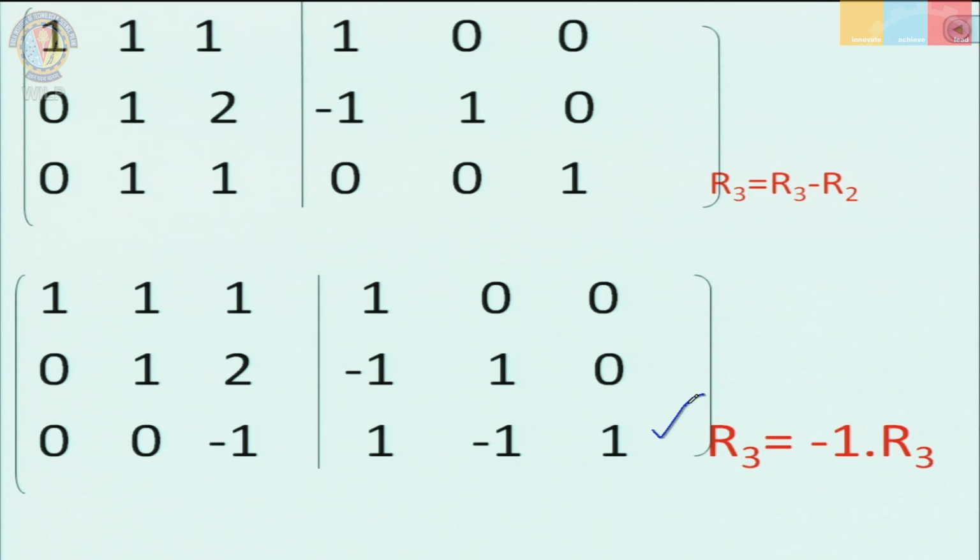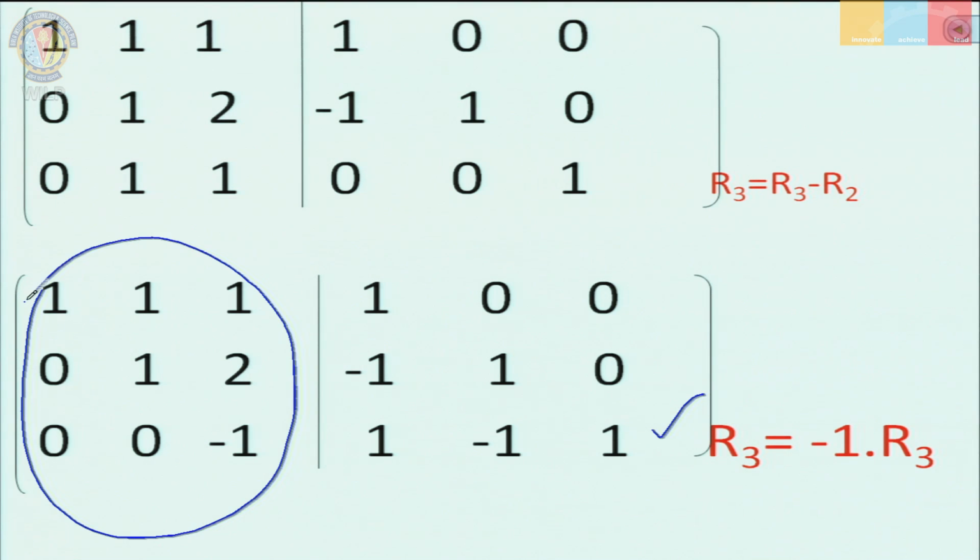Now this matrix is still not in row reduced echelon form. You will have to convert this matrix not just into row echelon form, but into row reduced echelon form. Look here, it is 1. You want this one to be 0, this one to be 0, here it is already 0. Therefore, subtract the second row from the first, you will get 0 here, and here you want 1. If you want 1 here, multiply the third row by minus 1, you will get 1. See what you are going to get finally.